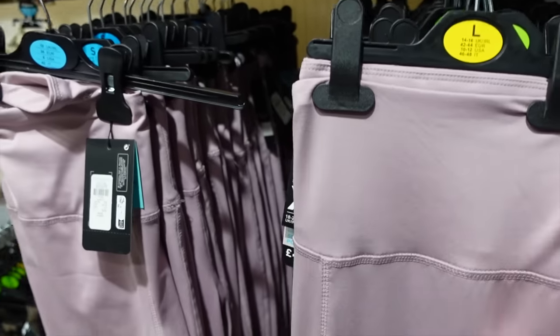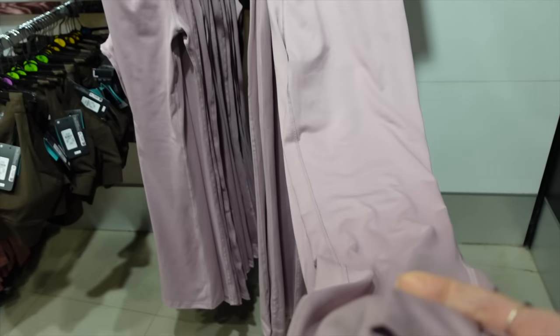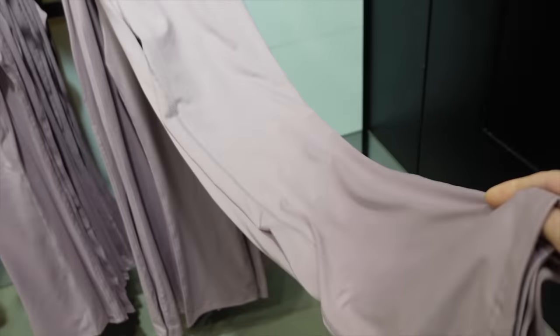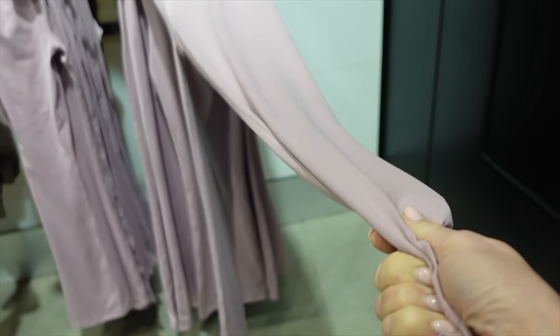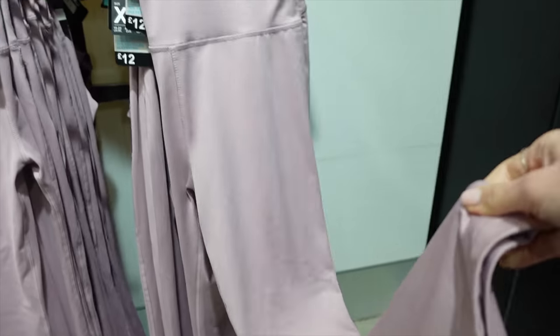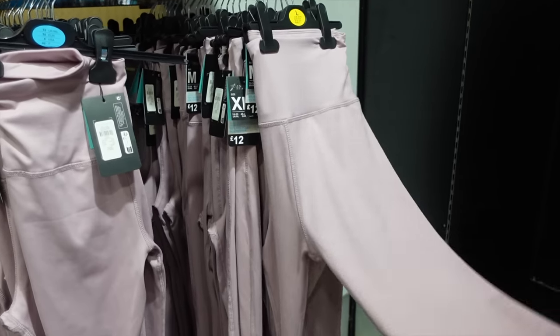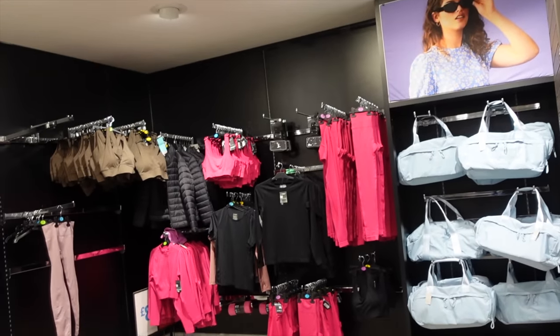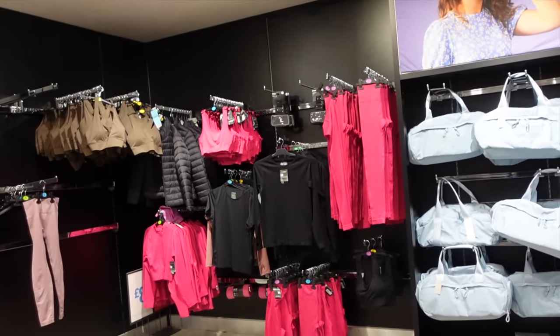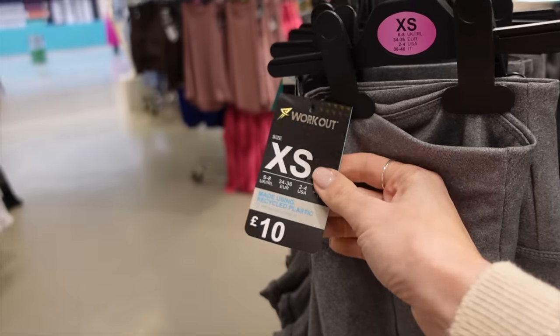Or perhaps these — this is also a different dusky pink, more of a lavendery dusky pink. Now these are more what I would call yoga pants in that they've got a non-legging bottom — slightly more boot cut. Really comfy. To be honest, the weather's not great for working out, just kind of hanging around the house. I can't get over how big their athletic exercise wear section is — it's huge. Got these grey ones — I think these are cropped. These are £10.